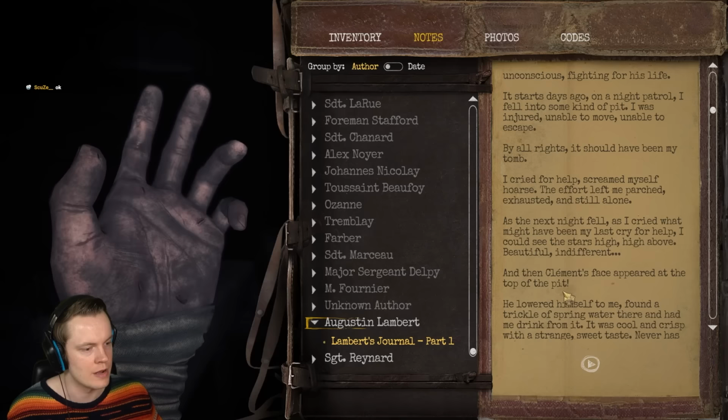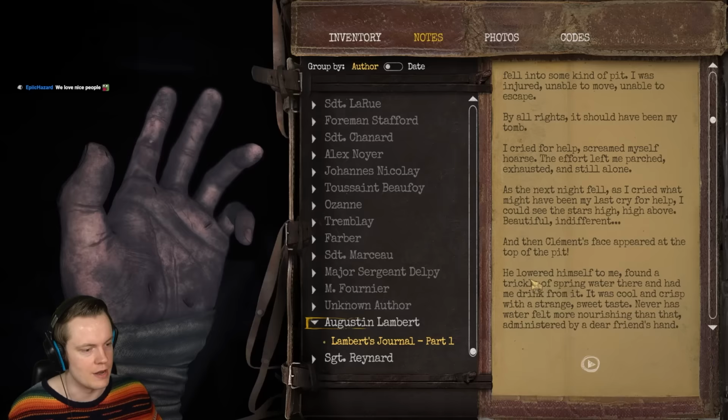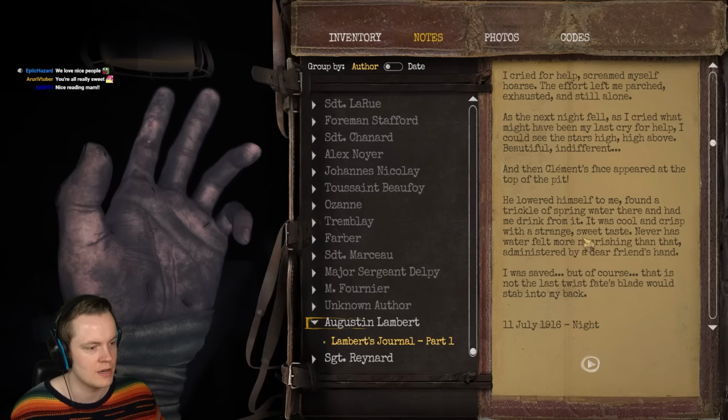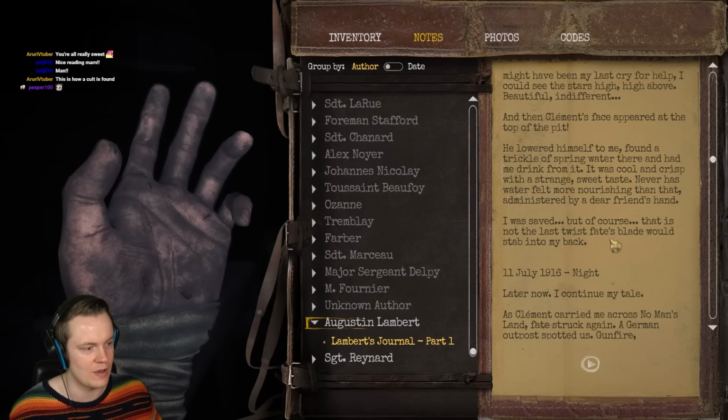As the night fell, as I cried what might have been my last cry for help, I could see the stars high above, beautiful, indifferent. And then Clement's face appeared at the top of the pit. He lowered himself to me, found a trickle of spring water there, and had me drink from it. It was cool and crisp with a strange sweet taste. Never has water felt more nourishing than that. Administered by a dear friend's hand. I was saved, but of course, that is not the last twist fate's blade would stab into my back.